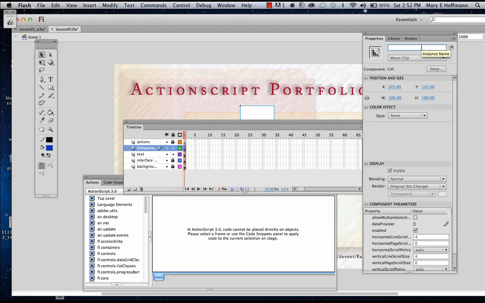Let's give it a name. In the properties panel, we're going to name the list instance load list. And now we're going to place in some size, setting how it's going to fall on the screen here on the stage. As far as X, they want you to place in 30. And for Y, they want you to place in 150.